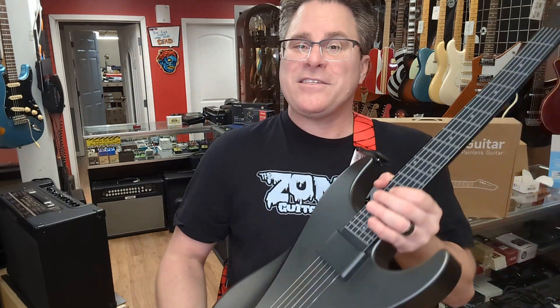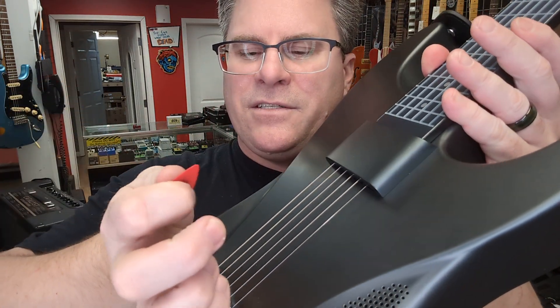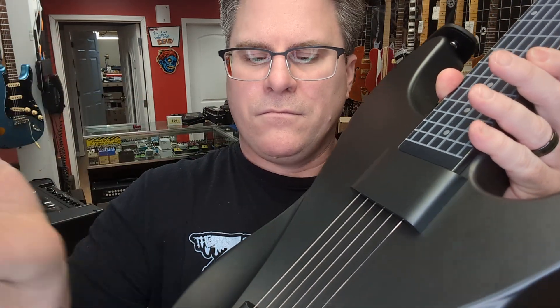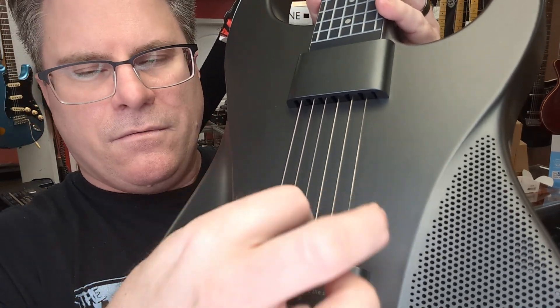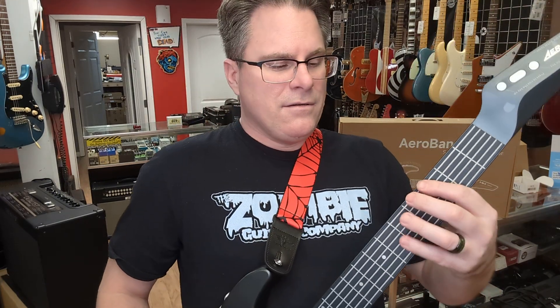Check it out. This is something I found out — it's got this right here. It's a mute. See that right there? It's a mute. There's a little bit of a learning curve if you've played guitar for a little while. But if you're new to it and you're just learning, it's pretty neat.